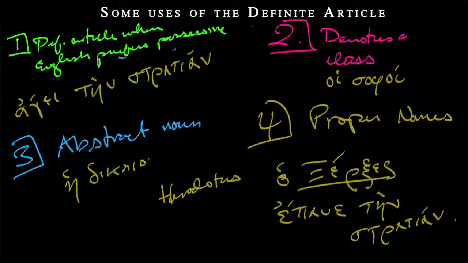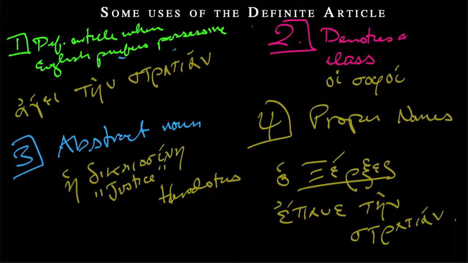Abstract nouns like he dikaiosune, where really what we just mean is justice, not the justice. And same with proper names. The nice thing is, as you see these in Greek, you'll know what to do in English because you'll know it will sound natural. The much more difficult thing is going back from Greek into English and remembering to put in these articles where English chooses not to. See you next time.